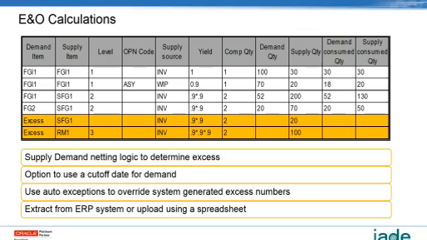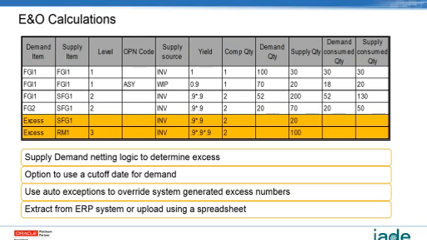This is just a glimpse of how the E&O number is calculated. This is just supply demand netting logic, which you have an option in our solution. Either you can use our solution for that, we have our built-in supply-demand netting logic, but also you can use your current planning tool, whatever you are using, to do the supply-demand netting, and from there we can just get the netted data and use it for E&O analysis, for the auto exceptions, manual exceptions, the collaborative review and approval process, wherein we have parallel review and approvals wherever possible. Both, I mean, parallel and sequential, you can decide.